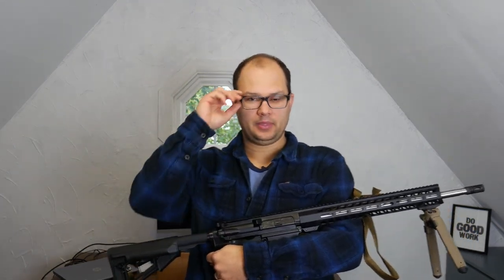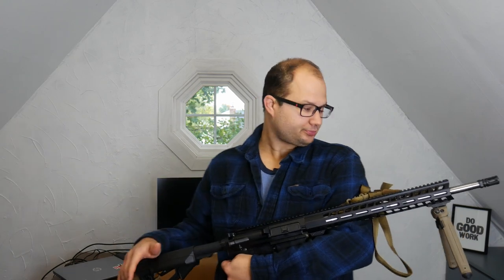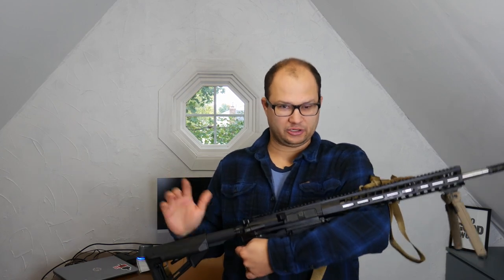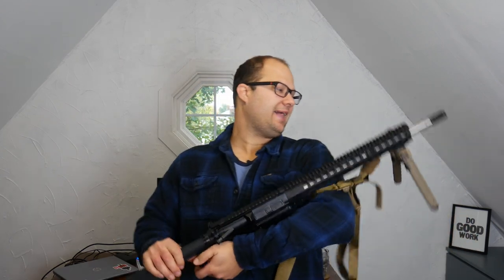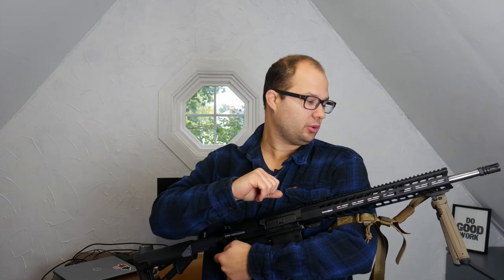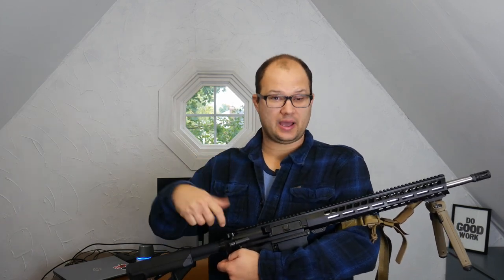For this gun, what we're going to do is a type of masking. So we're going to base coat it. This project will take several days, I expect, because I'm going to base coat it in like a green or a tan or something. I don't know. We'll figure it out. And then I'm going to apply some stencils of irregular shapes, and then I'll coat it again. You'll see as I walk through it. And then I'm going to coat it again. And then again, let that dry, put more stencils on, coat it again and again and again.